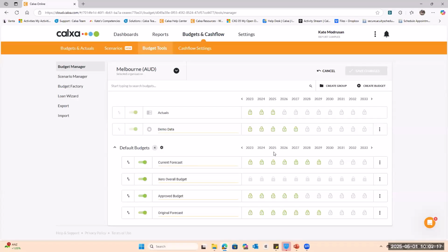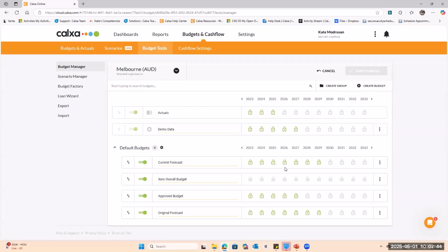So we need to have a relevant budget, but you'll also need a budget that's got more than 1 year's worth of data, so more than just the current year. We're currently in the 2025 financial year, and if I run a three-way forecast from now, it's going to give me 12 months from today's date, or for my last completed month of actuals. So it would give me May through to April next year. If I don't have next year's budget in, it's going to give me a whole bunch of empty columns at the end of each report when I run the three-way forecast, and I don't want that.